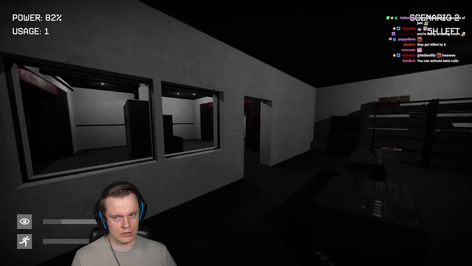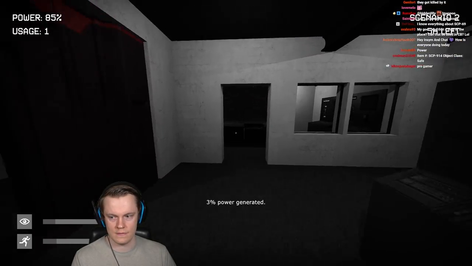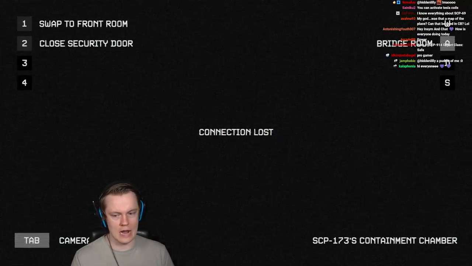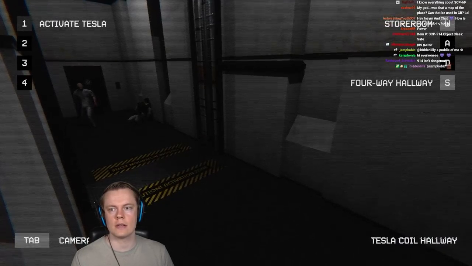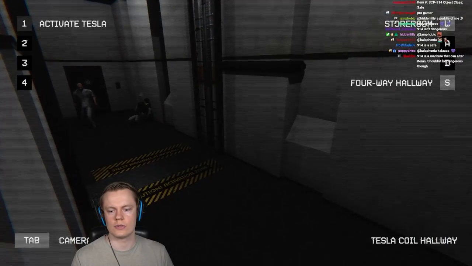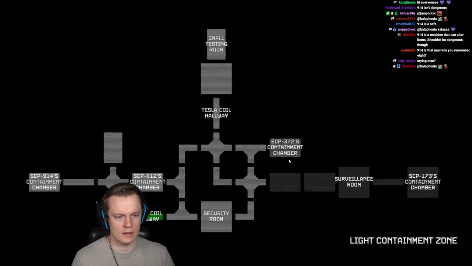We need to regenerate some power. You can activate the Tesla coils. What? It's safe. Why would it be breaking out if it was safe? Tesla coil? Oh! How do I do that? Activate Tesla. Oh, cool. Interesting. Okay, so I can go to these and then activate them. Aha. Understood.